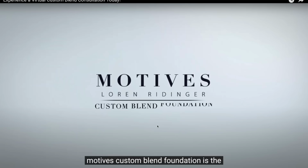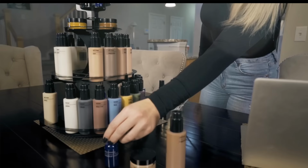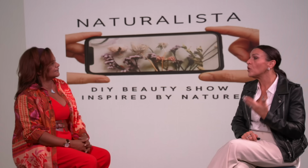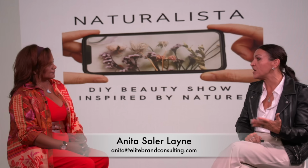So give me an example. I'm walking in, I want color blends. My skin is, I'm going to call it a combination skin, even though it depends on the environment outside and the weather. So walk me through the process of purchasing a color blend, and how does that work? Absolutely. Well, first off, we have incredible online tools. The company's created some beautiful science-based resources on our website. So when you set your appointment, you're going to take our online survey to describe in detail everything about your skin, your lifestyle, what you're looking for in your foundation, how you want it to perform. So you choose liquid or powder or both. You can take both. And then you come to the appointment, and I already have a baseline understanding of what it is that you want. So we'll talk a little bit more about your lifestyle. We'll confirm that for the skin as well.